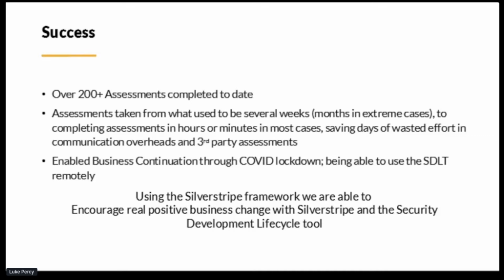It also enabled business continuation through the COVID-19 lockdowns. They were able to do all the assessments online, which really bolstered the use of the tool over the lockdown, when they couldn't do it at all if they didn't have this tool. So us having the tool really encouraged that real positive business change with Silverstripe and the Security Development and Lifecycle tool. And that's what makes us really proud of what we've developed.